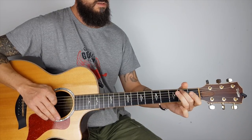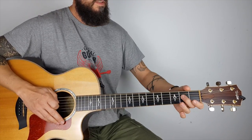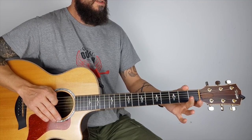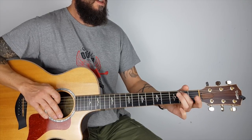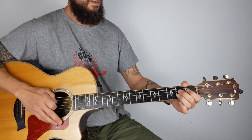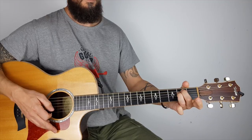Like a little run down to the B7, and that's just 2nd fret on the D, sorry, then open D, 3rd fret on the A, 2nd fret on the A, and then just continue it with a B7, okay? What could you do? Then E minor.